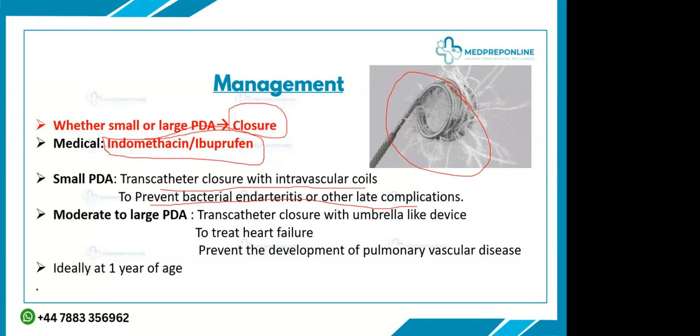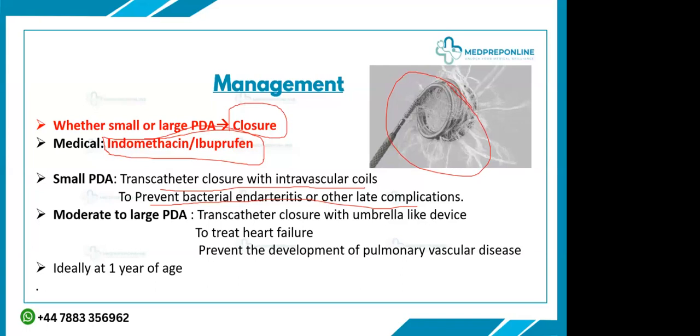But we can try it in the term infants. But the evidence and the research have shown that even in the term infants, only 10 to 20% are going to respond to it. The other ones are not going to respond. So we have to give the ibuprofen, indomethacin, and then the surgical closure. I will share the table of this management in the group if you want it.